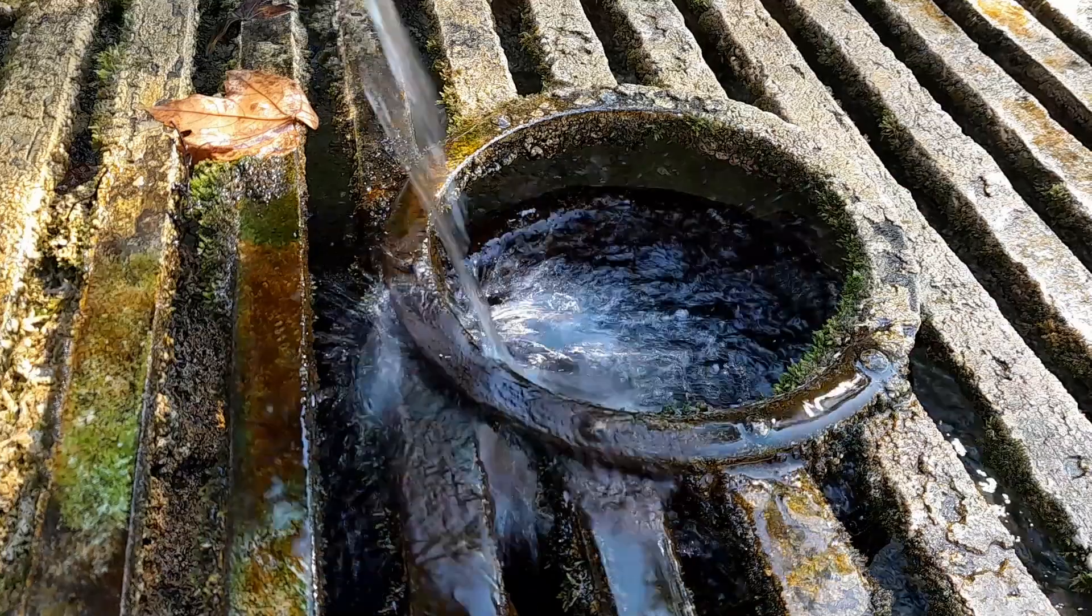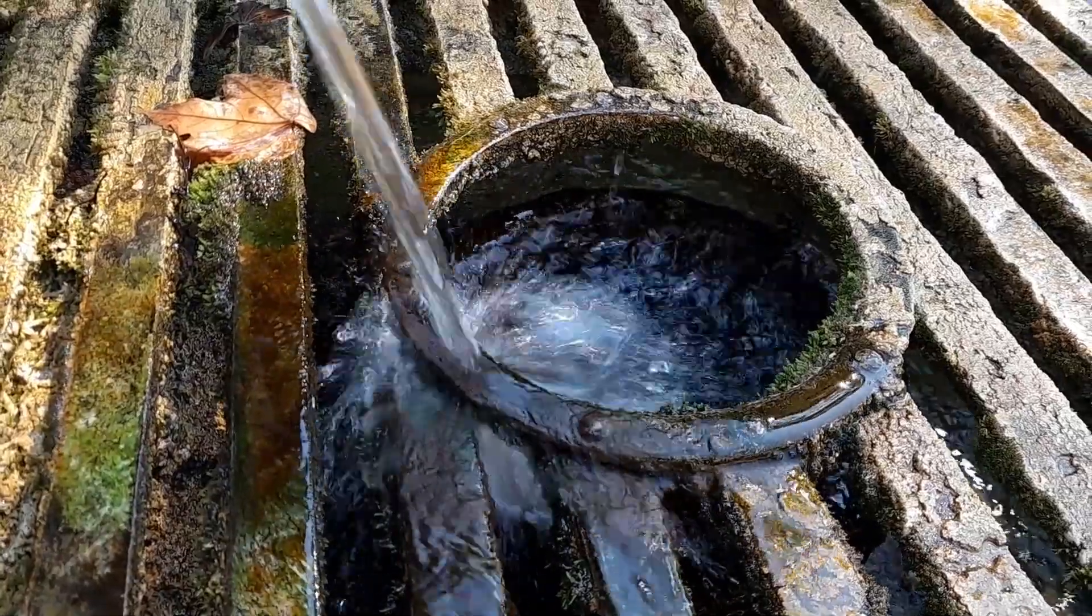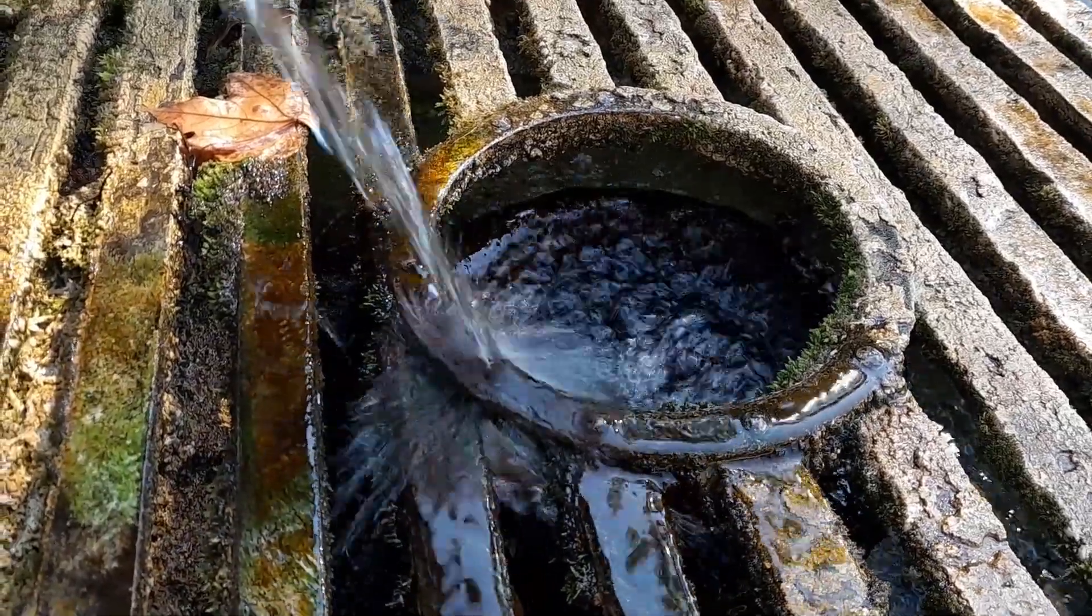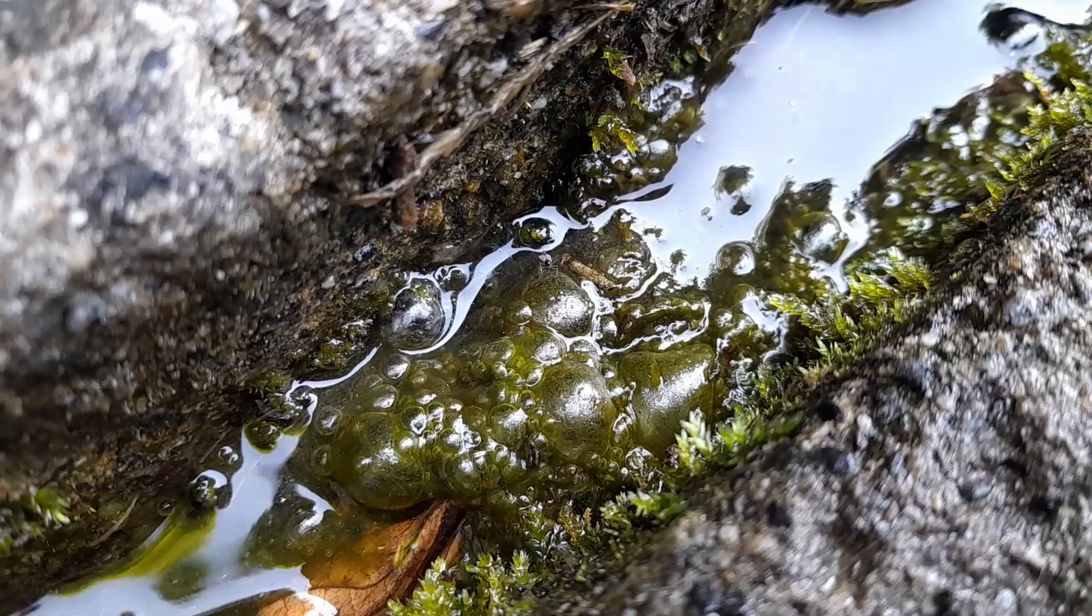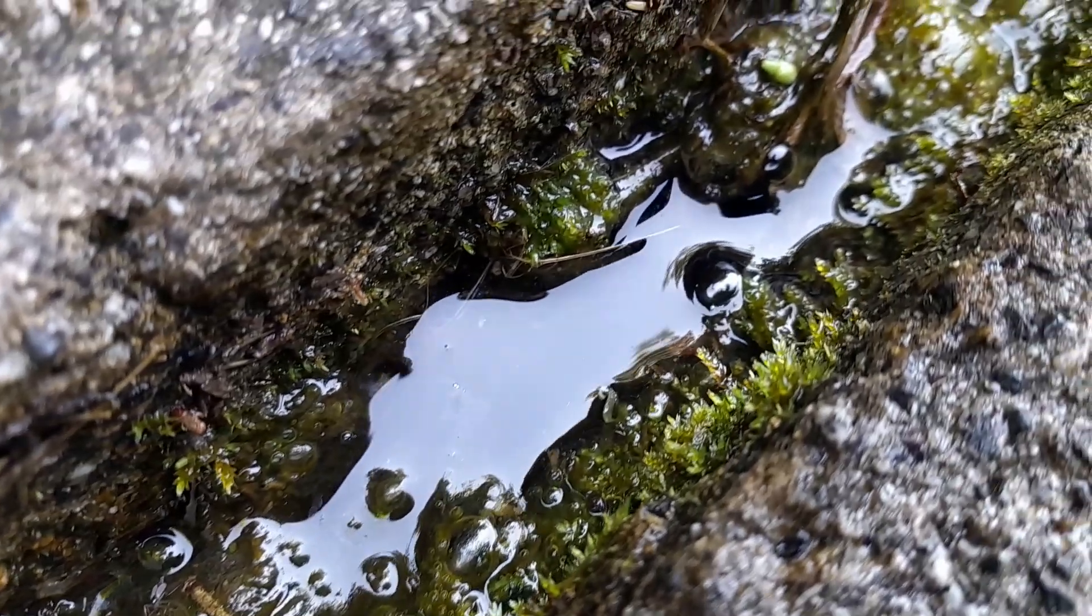In the case of the fountain, there are several ways microbes could have arrived: wind, rain, insects, birds, and even larger animals can carry them. The fountain isn't a closed system—it's constantly interacting with its surroundings. A bird might have come from a pond and landed on the fountain, bringing microorganisms on its feathers or feet.